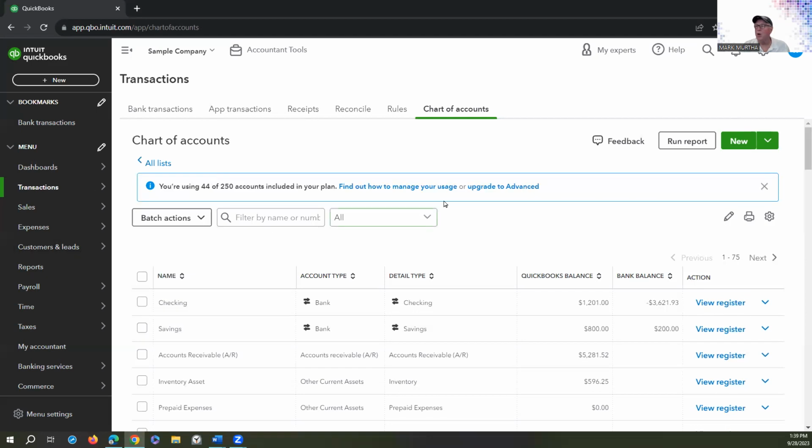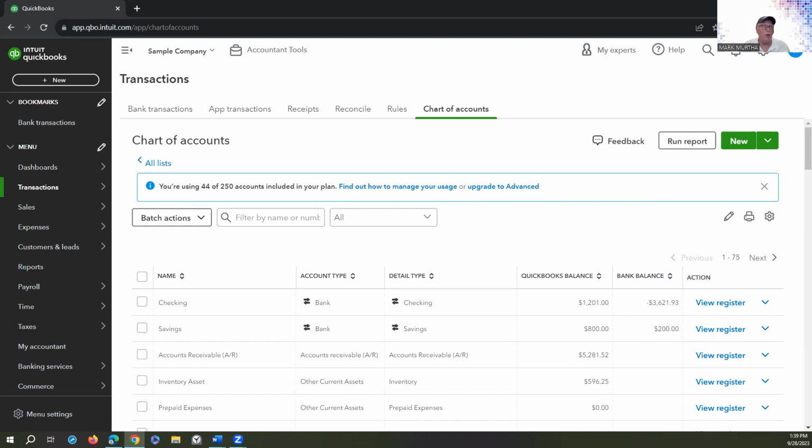We then see something on the left-hand side above all the chart of accounts that says batch actions. The batch actions tab is a feature that allows you to perform actions on multiple accounts simultaneously by selecting the desired accounts and clicking the batch actions tab. You can apply actions such as editing account details, deleting accounts, or reordering them in bulk. Saves you a lot of time, which, as we've discussed previously, saving time is important in QuickBooks Online. Saving time gets you money.